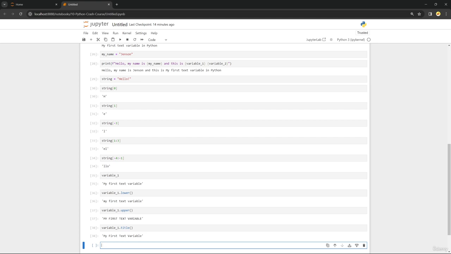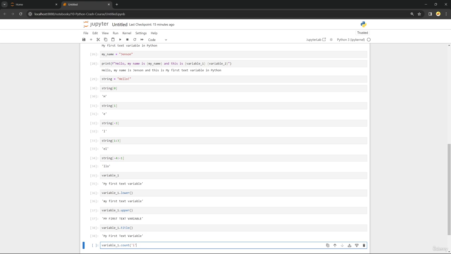Next we'll have a look at the count method, which we can use to count up the number of times a character occurs in a string. We'll type in the name of our variable, and then again we'll enter in a dot to access the available methods on this object. This time we'll call the count method, and then inside of our parentheses we'll have to provide an argument, and that's the character that we want to count.